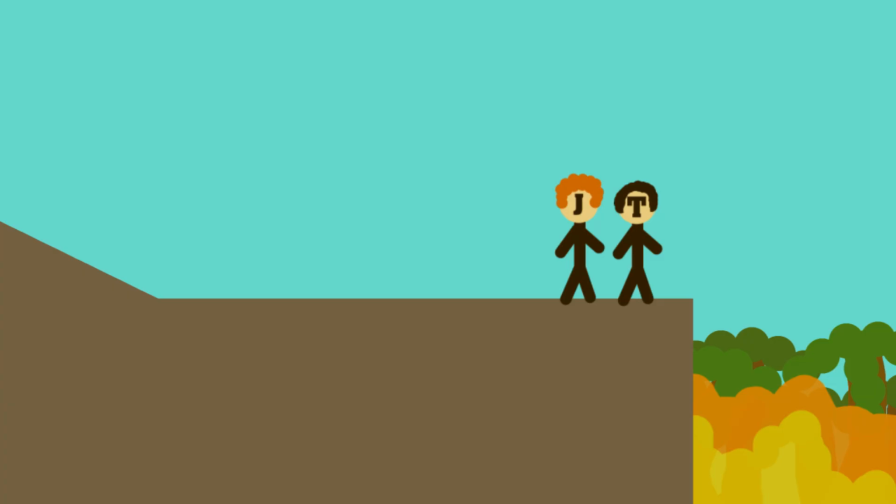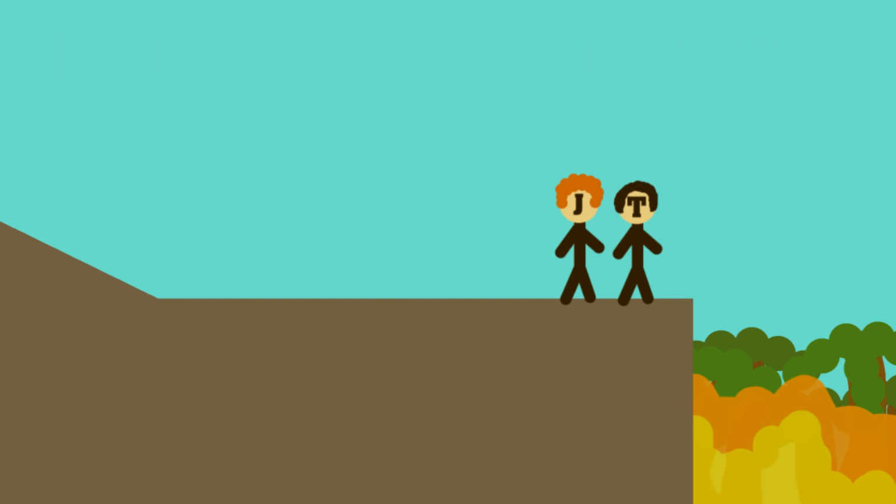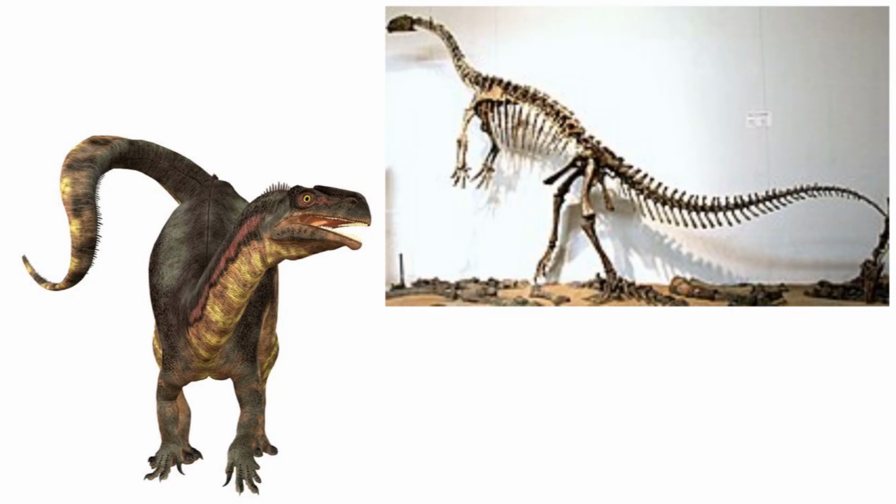Jamie and Tom go to Dino World, and they find out that everything about the landscape has changed. After seeing some new dinosaurs and an Archaeopteryx, they find out that they're in the Jurassic. They are worried that they won't have Juana with them, but out of nowhere, Juana shows up. They follow him to a clearing with a bunch of Stegosauri in it, and they mention that there should be a plated dinosaur called Platyosaurus, which is funny because there is a dinosaur called Platyosaurus, it just isn't a Stegosaurid.